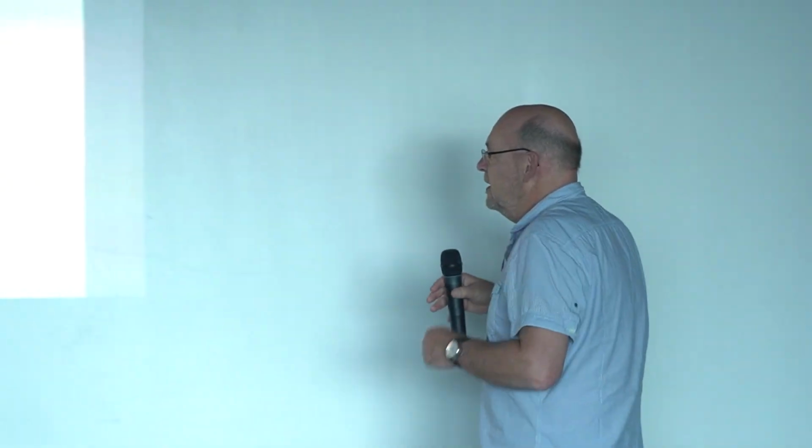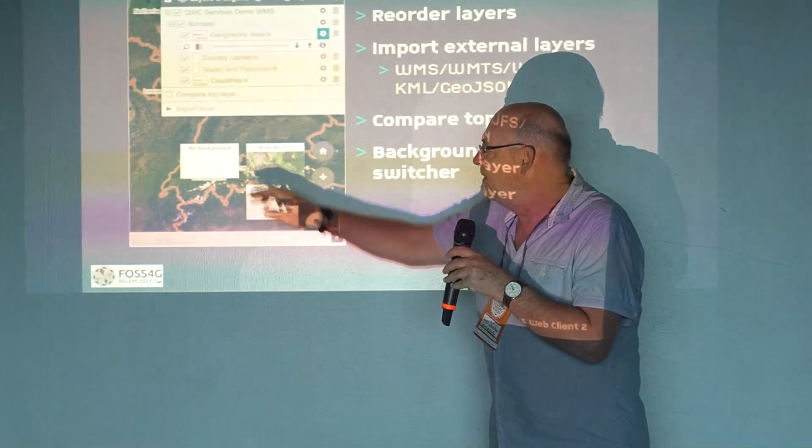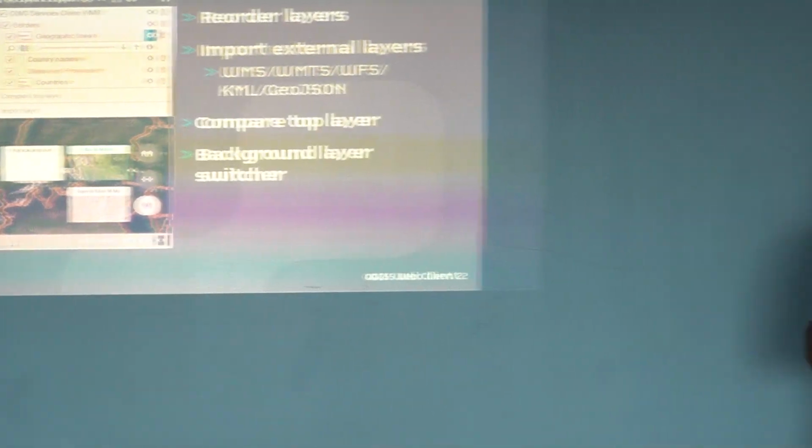You can compare layers. That means you can, for example, show how it's changed over time for different layers. Older maps and newer maps, you can swipe over the map and you see the difference between these maps. And you have a background switcher, that's a point here, where you can switch between different background maps, and this makes loading of the map much faster because they are loaded into the map as cascaded WMS layers.